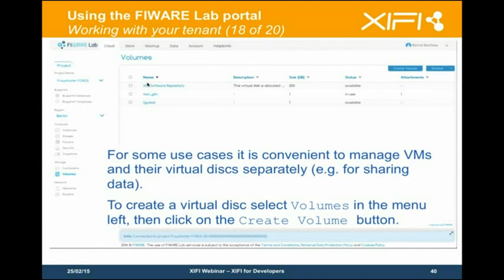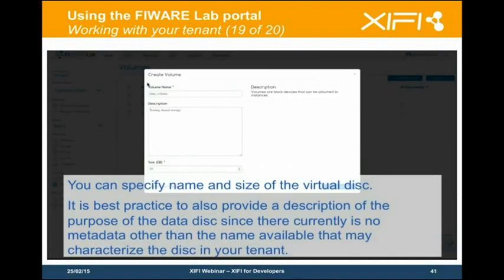What the next set of slides presents is how to use a volume. In case you need to separate the virtual machine and its disk space, you have the option to create virtual disks and to associate those virtual disks with a certain device in your guest operating system. This is shown on the next slides.